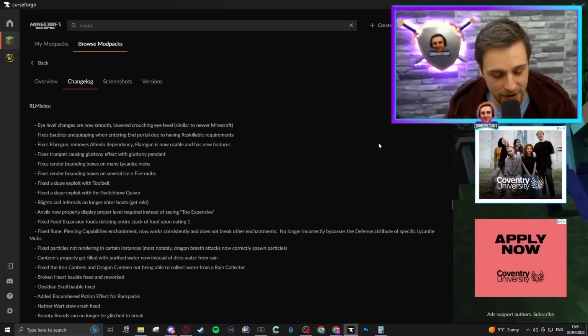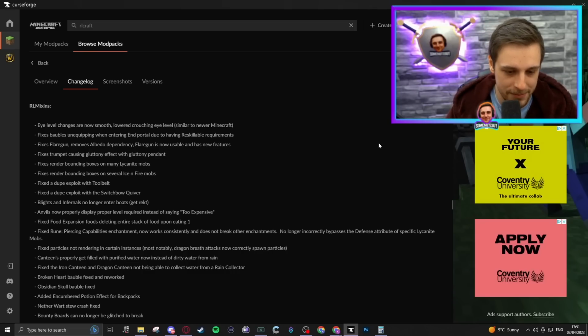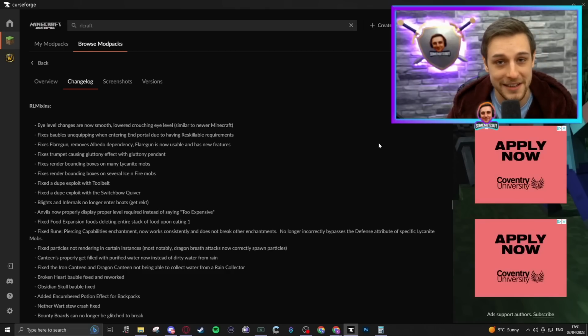And this is a phenomenal change. I'm so happy about this. Finally, I can stop having an absolute ton of people telling me that my enchanting guides are incorrect because it's saying too expensive on their anvil. Thank you, Shivaxi. Fixed Food Expansion, foods deleting entire stack of food upon eating one.